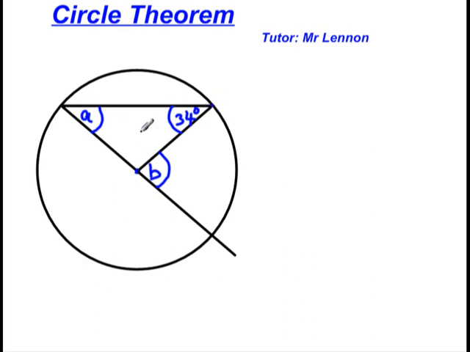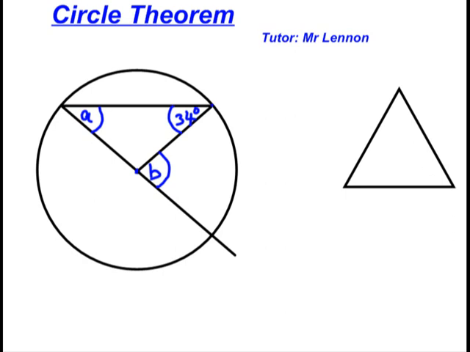What do we know about an isosceles triangle? In an isosceles triangle, the base angles are equal because two sides are equal. So if this side is equal to this side in length, then the angles that face them — this angle here and this angle here — must be equal in magnitude. So these two angles are the base angles. They're equal. Two sides are equal, and the angles that face them are also equal.